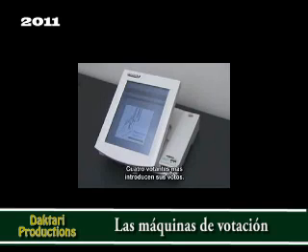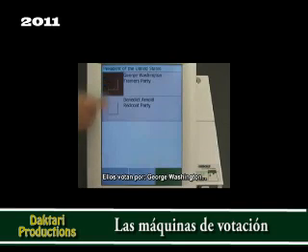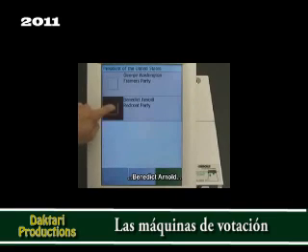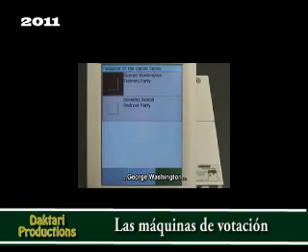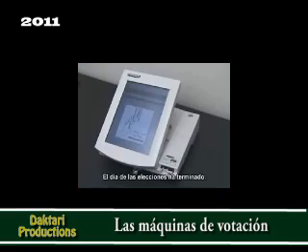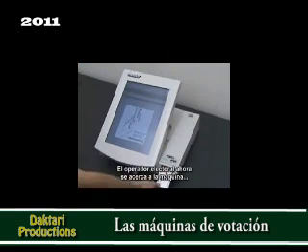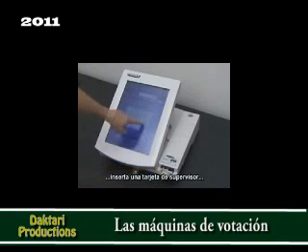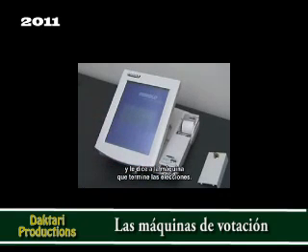4 more voters cast their votes. They vote for George Washington, Benedict Arnold, George Washington, and George Washington. The correct result for this election is George Washington 4 votes, Benedict Arnold 1 vote. Election day is now over. An election worker approaches the machine, inserts a supervisor card, and tells the machine to end the election.